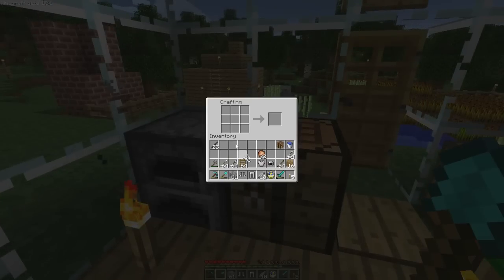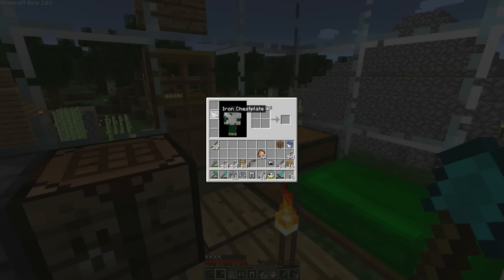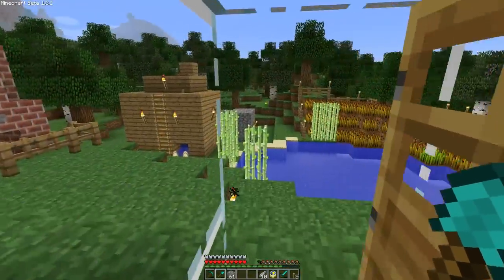Okay, so a bow. No, that's not it. Like that. Yeah. And now we're equipped. Let's put on the armor. Just drop the sticks in here for the moment. I've got my basic survival gear. Let's go.